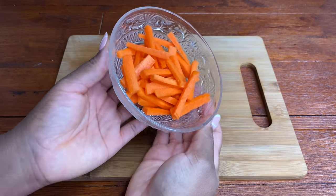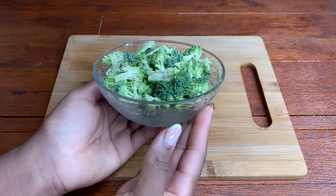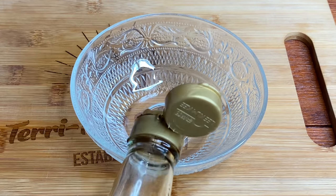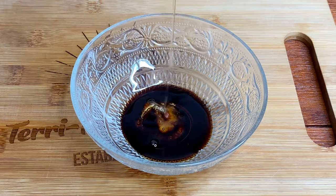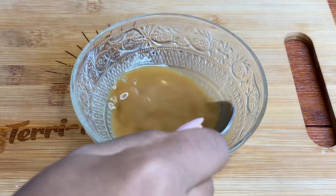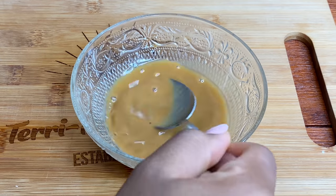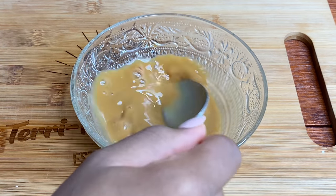For additional ingredients you're going to need some carrots, bell peppers, onions, and some broccoli. For the sauce I'm going to add about 2 tablespoons of dark soy sauce — you can use light but I find light is a bit saltier. I'm going in with some honey, some cornstarch, and about 1 cup of water. Make sure to mix that in well until the cornstarch dissolves, then set it to one side.